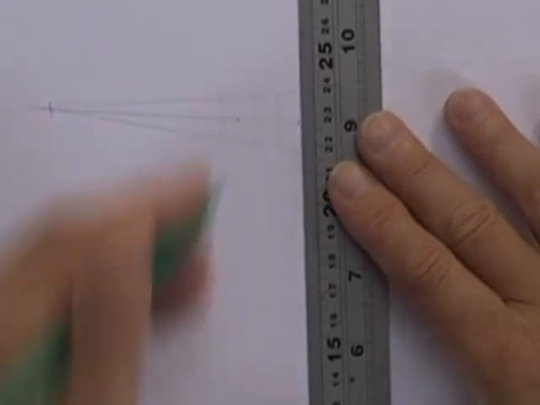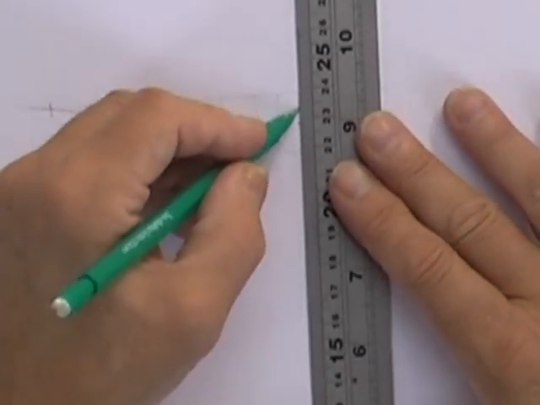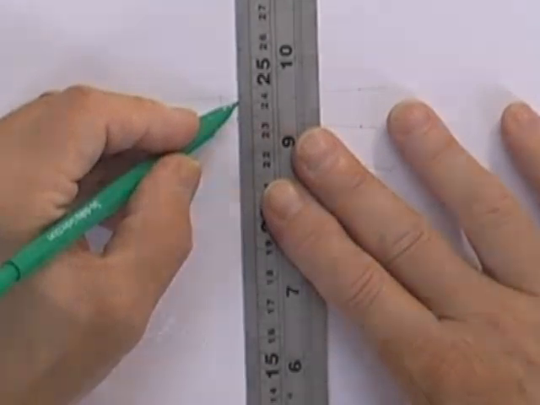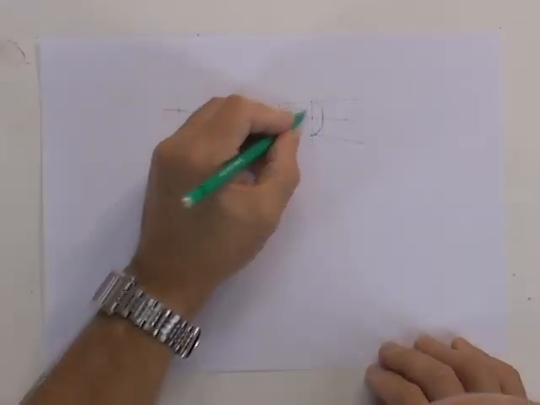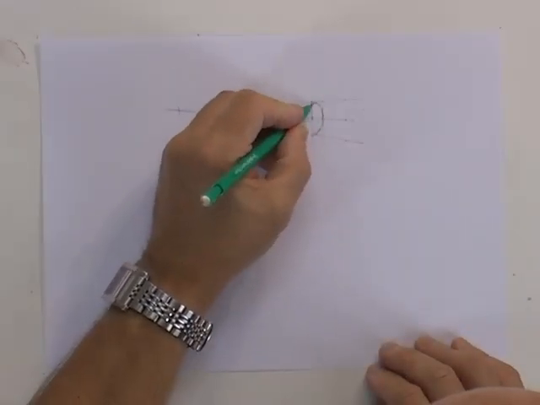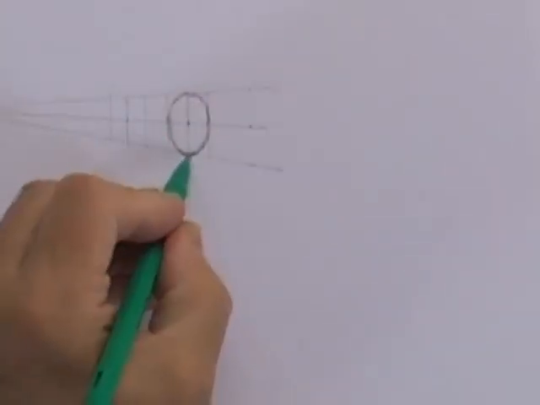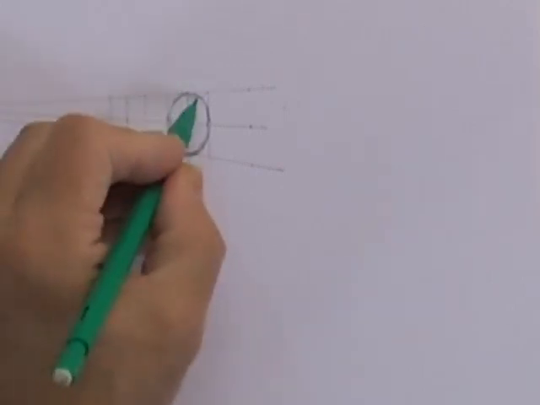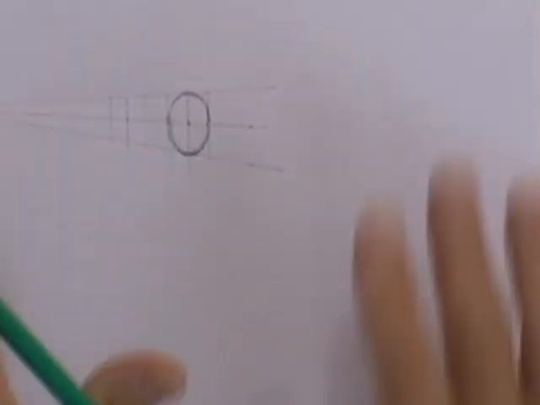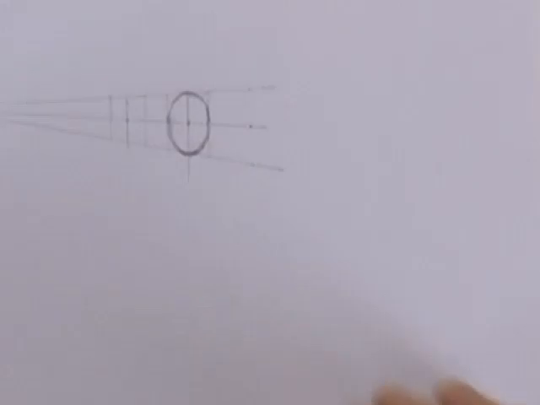Don't have it coming to a point top or bottom, just have a curve like that so it's the right height. That's a little bit pointy there. There we are, straighten it off again. Another value of doing this on a piece of photocopy paper rather than your watercolor paper.